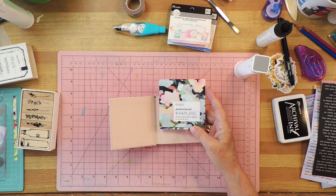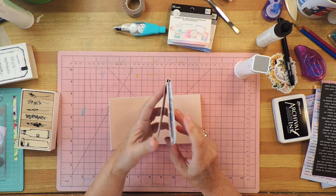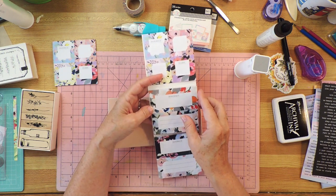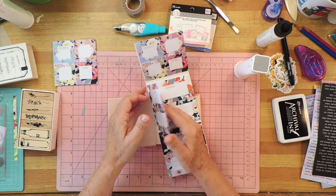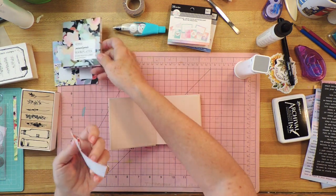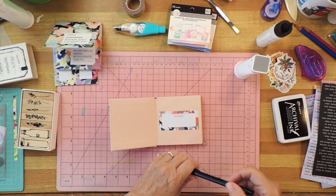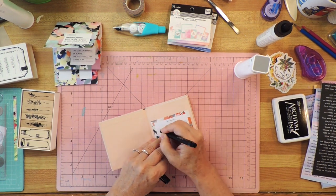So the first thing I thought I would do is I have these book plates that I picked up. I can't remember where actually. I had seen them online. I was going to buy them because I really like the painting style, and I found them somewhere on sale, which was even better. So I thought what I would do is use one of these. This book belongs to, instead of from the library of, because it's not really the library, and just put it in the front of the book. Right here, it's about even, I think, and then put my name on it.